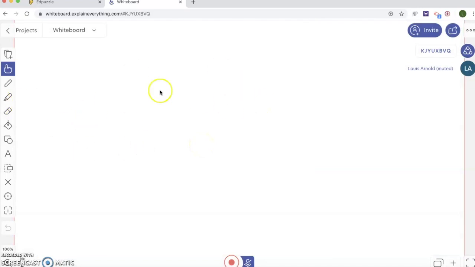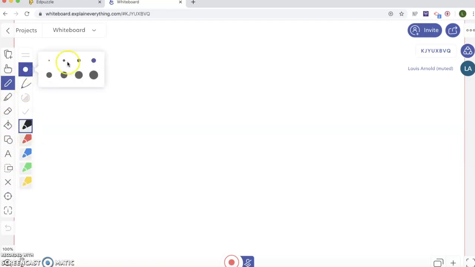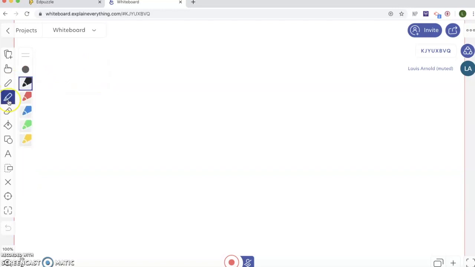So here is what it looks like. Over on the left-hand side, you have a bunch of different objects, like different pen colors. You could change the thickness of the pen. You have highlighters, an eraser, paint can. If you wanted to import some kind of shape or text, you could do that. If you were looking for a laser pointer, you have a laser pointer as well. So let's say we wanted to talk about an equation here. Let's say we're looking at x plus 7 equals 9.